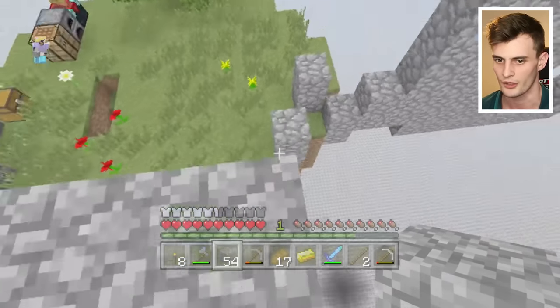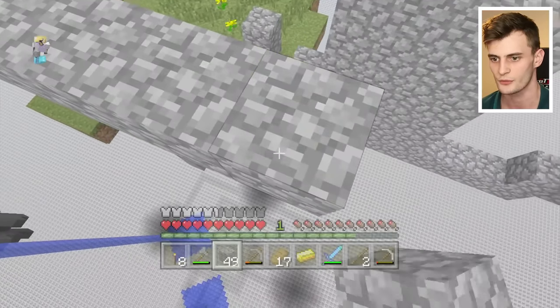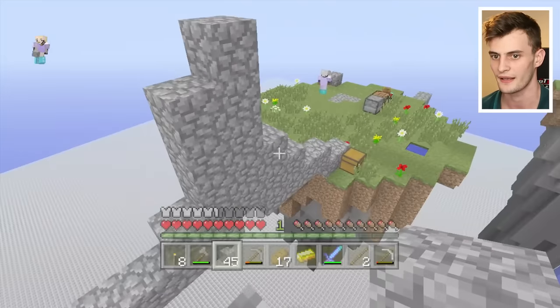Right, where's Big B? He's on their island. Oh, I've got to move now. I've got to move. Okay. Let's just go all the way across here as fast as we can, and let's get over to this bridge. There we go.